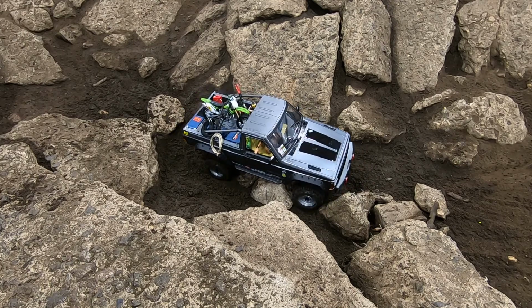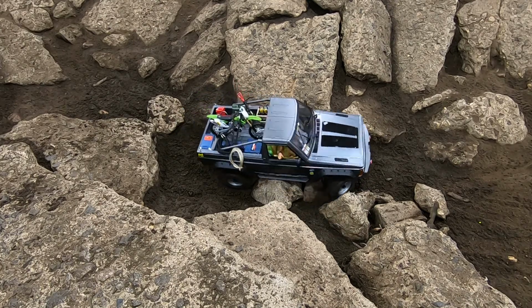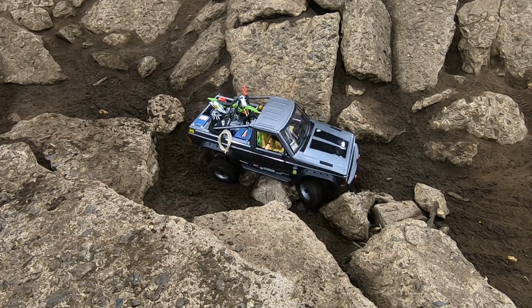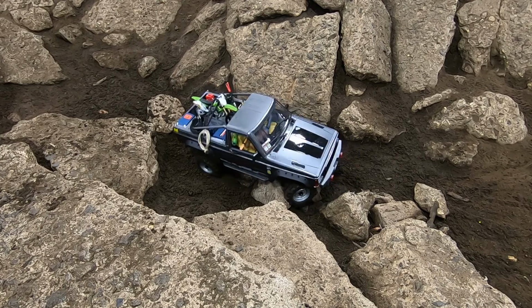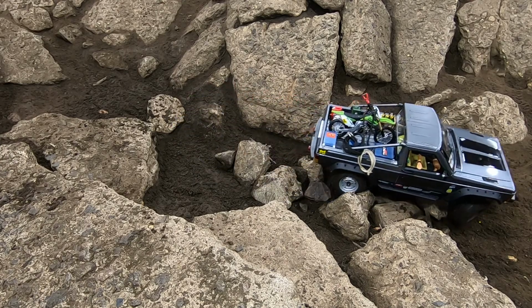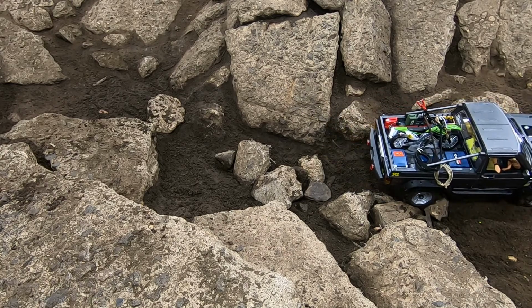Oh. You see the line, you gotta squeeze between that big rock there. Yeah. You gotta back up though and get a run at it. There you go. I think you just moved the rocks.